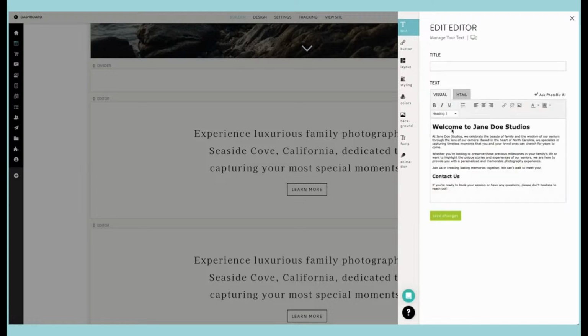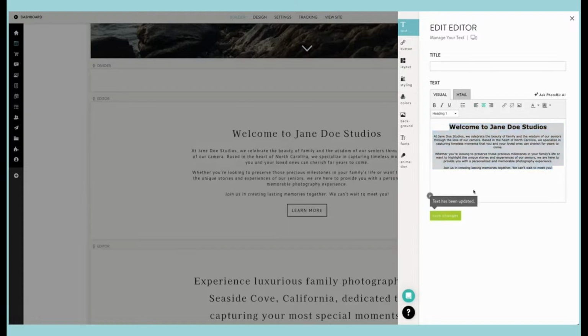So now we have some text, and you can modify the text. Maybe there's some tweaks that you want to do to it. You can totally do that until you get the look that you're going for. You can see how it's made itself look pretty nice. You can then modify the text however you want to.